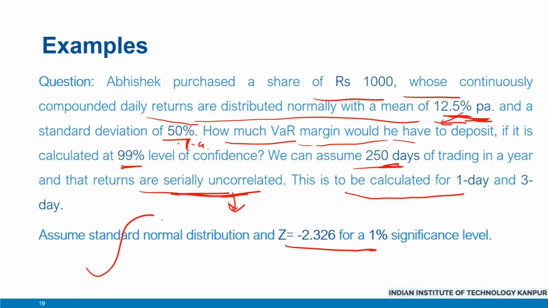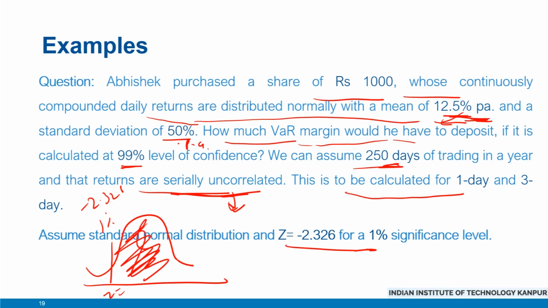The application of this Z value goes like this. If you recall our previous discussion, this 1% point corresponds to minus 2.326 here, the Z value, and the right side probability would be 99. Similarly, if we were looking at the loss distribution, then on this side the Z value corresponding to 99% is positive 2.326. You can employ them either way, either looking at the left side or the right side. The value is symmetrical, only that here it is negative and on the RHS it is positive.